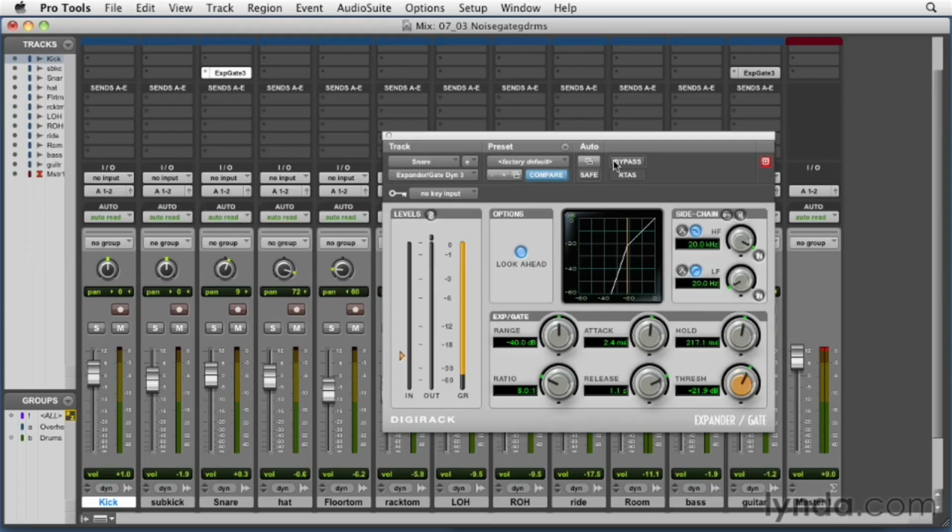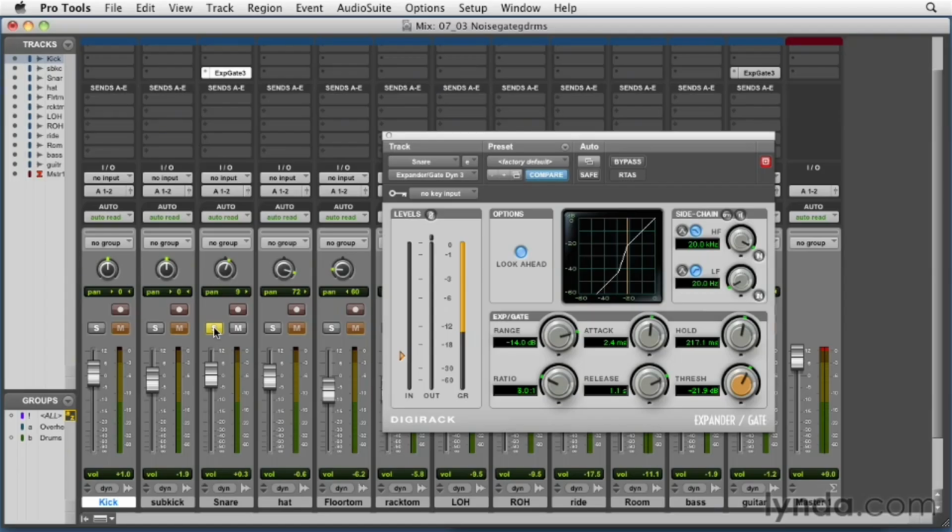Take notice the range is at -40, and that tends to sound fairly unnatural. So a lot of times what we want to do is back that off so it's -15 or -12 or something. Have a listen to what it sounds like. Now we can still hear the leakage, but now it's attenuated a lot, and that's what we're trying to do. We're just trying to bring it down in the track. We don't necessarily want to eliminate it, because sometimes when we eliminate it completely, it sounds unnatural, and we want it to sound as natural as possible.